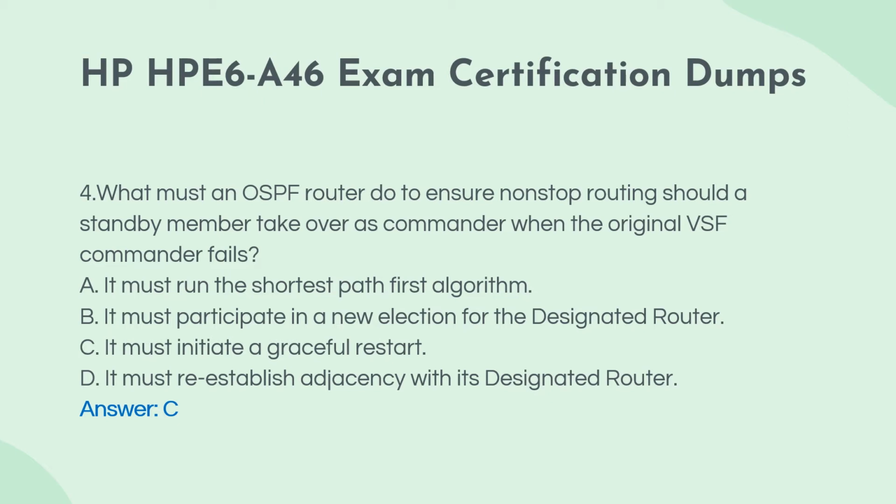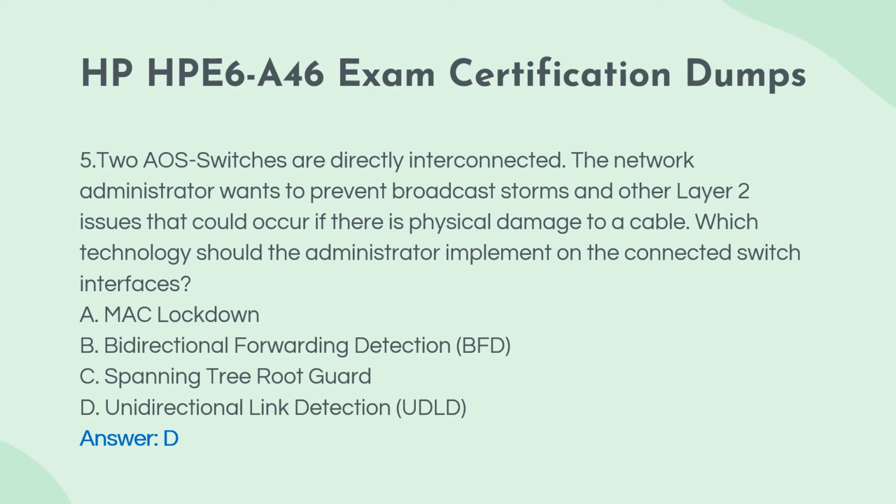commander when the original VSF commander fails? A. It must run the shortest path first algorithm. B. It must participate in a new election for the designated router. C. It must initiate a graceful restart. D. It must re-establish adjacency with its designated router. Answer: C. 5. Two AOS switches are directly interconnected.